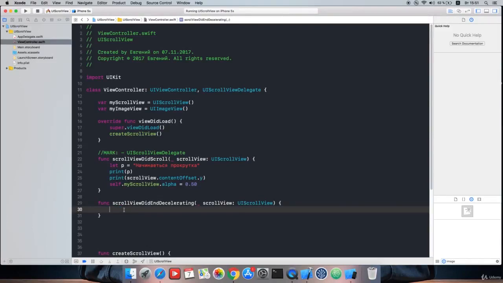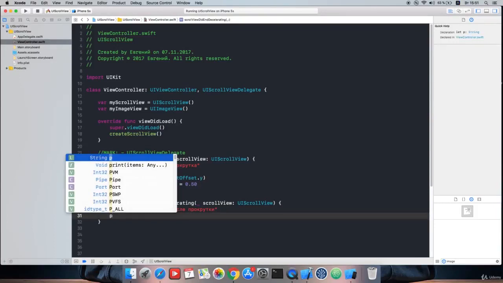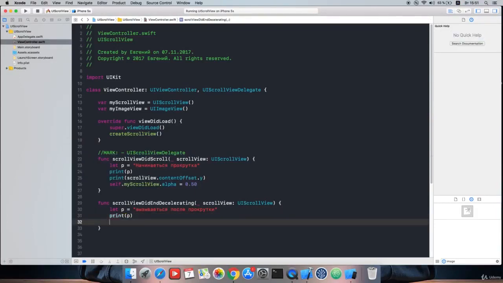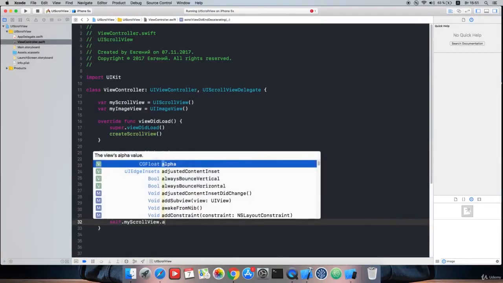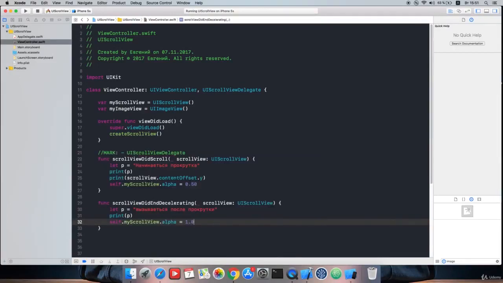This method is called after scrolling. We create a string in it with the inscription: it's called after scrolling. Let's type it there. And on the next line, print it. Here we take our my scroll view alpha and set it to 1. Its alpha can be in the range from 0 to 1.